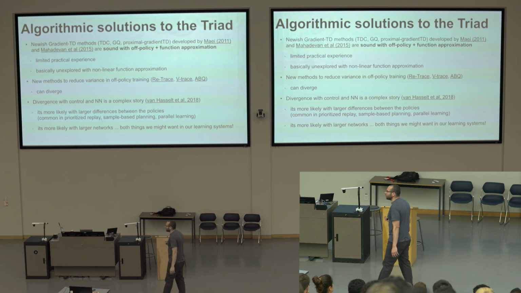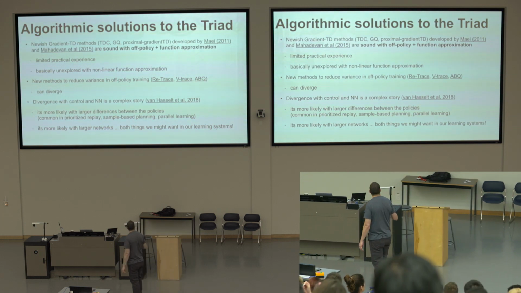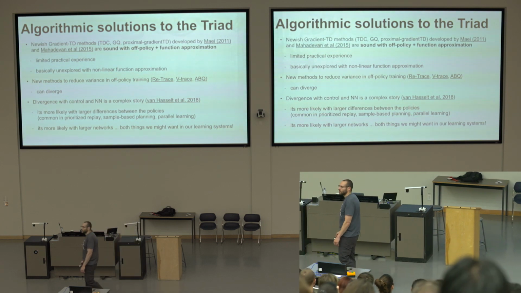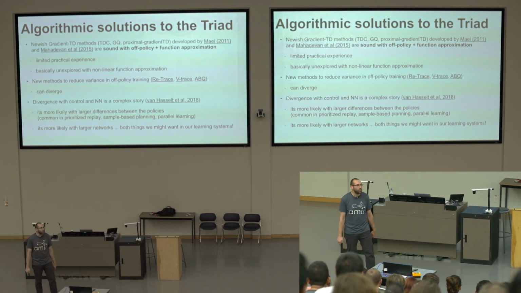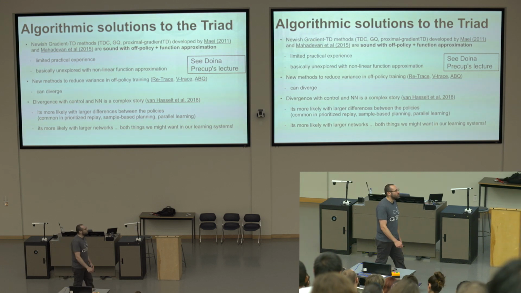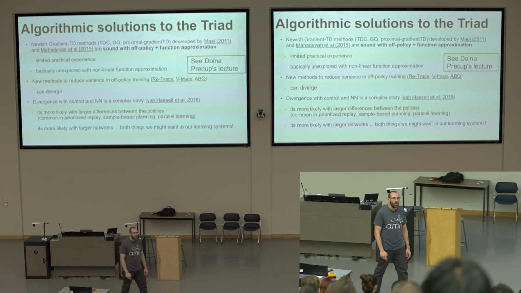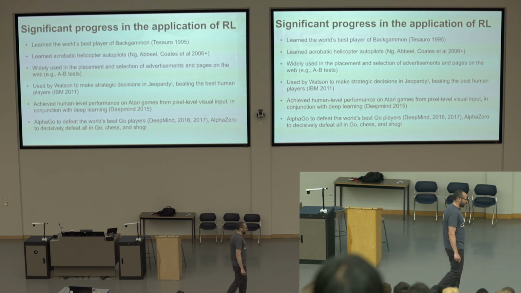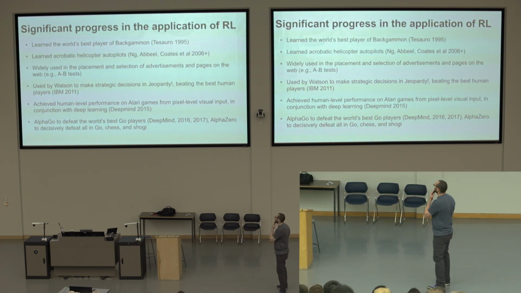And so this is interesting because they've done a big, beautiful empirical study, but it's also interesting because these are two things we really want to do in large-scale learning systems, like, again, kind of non-negotiable things that we want. And so Doina's going to talk a lot more about off-policy learning, and she's probably going to cover a lot of these things.